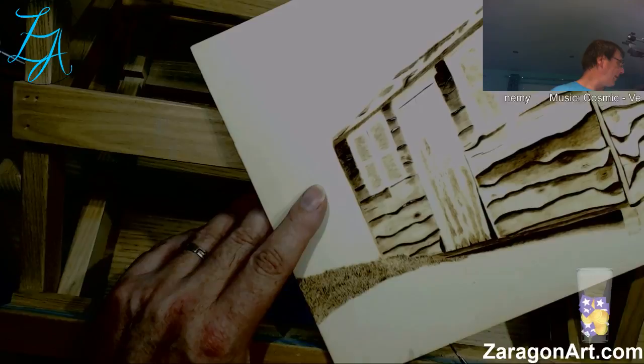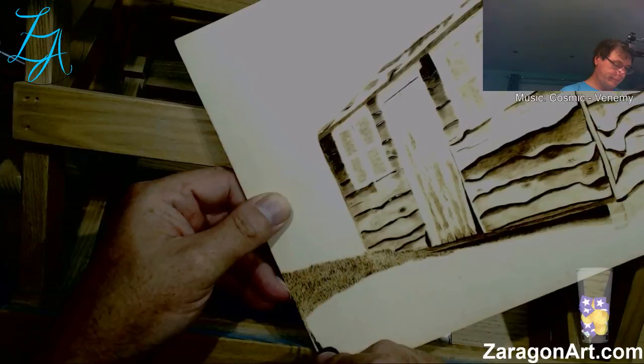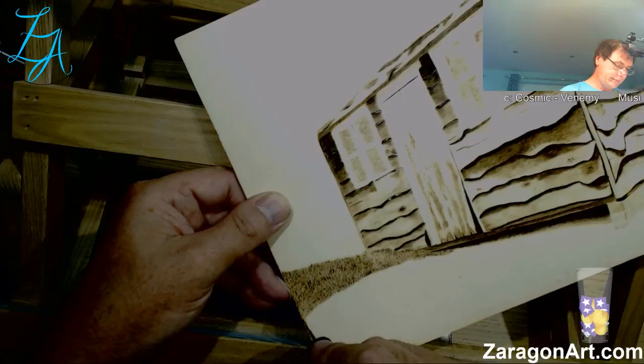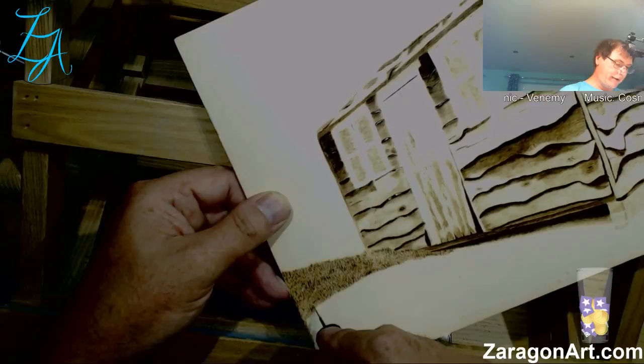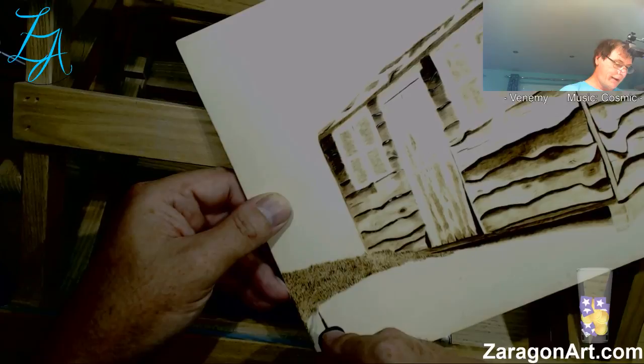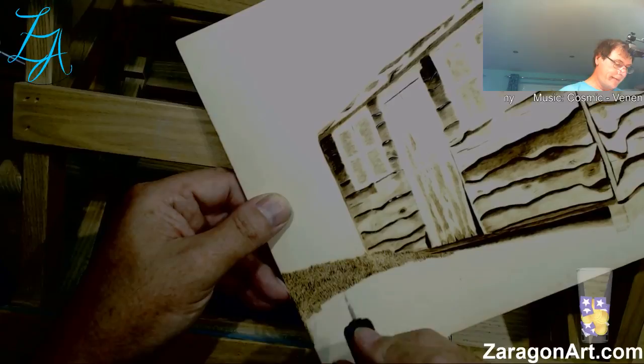Getting closer and closer and closer. Doing things like this, you don't often feel like talking. It's a somewhat repetitive thing. I do still have to concentrate on what I'm doing though, because I don't want areas to, you know, too much pyrography in an area makes it go darker. And I don't want black grass.